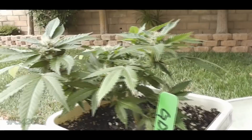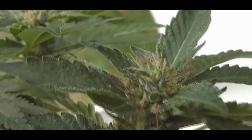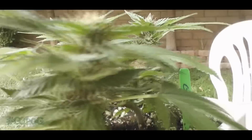So we are going to hop into the invasion of this caterpillar infestation. We're going to start with our GDP here, and I've taken a small look at her, not really too in depth as I have with the Yoda. And I was going to say before, prior to this, that our GDP looked like she didn't have any type of pests on her at all. No trace or no tracks being shown.